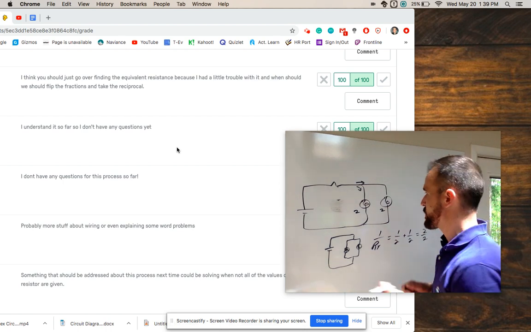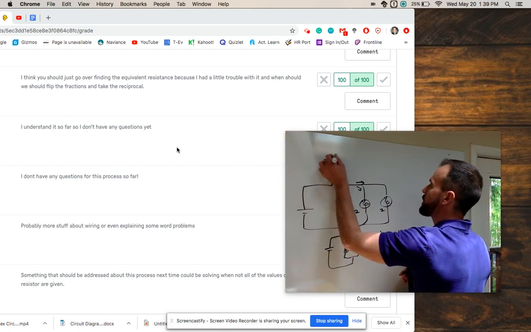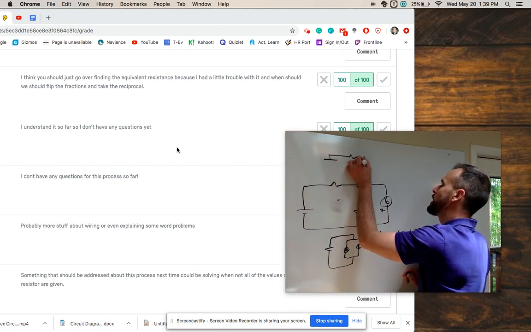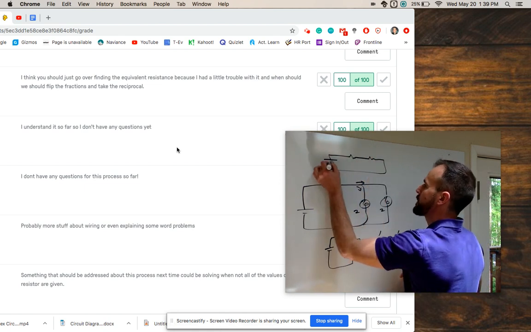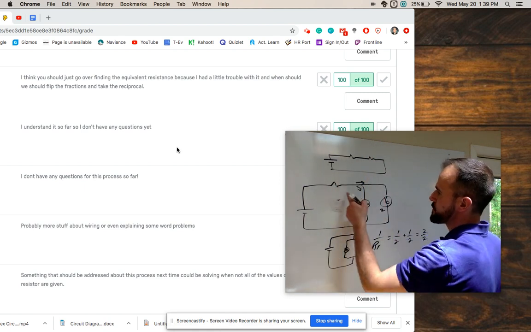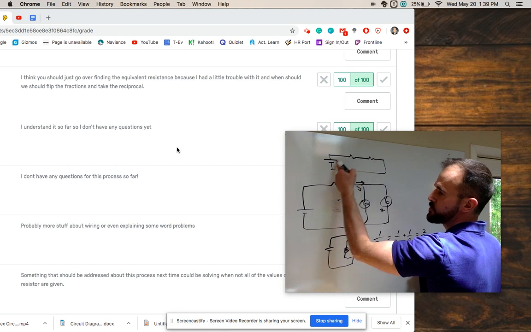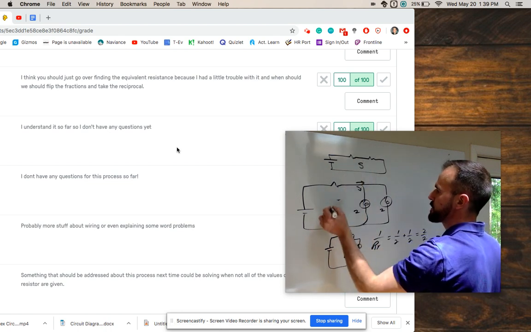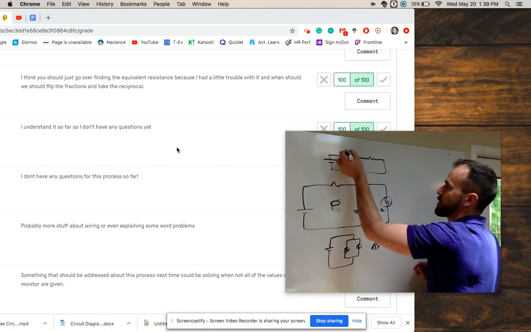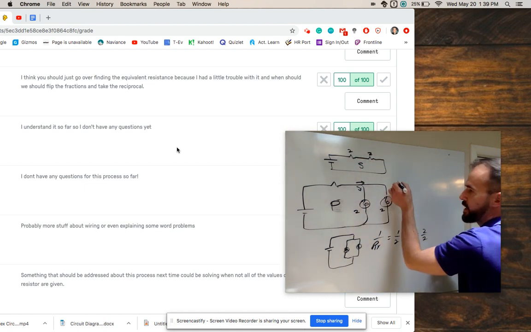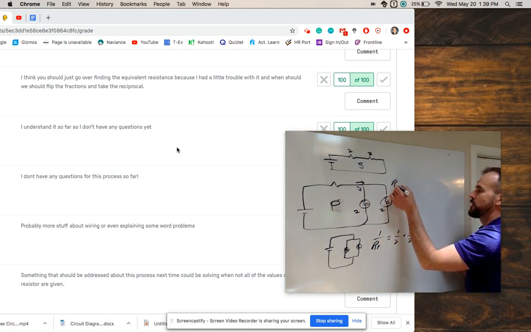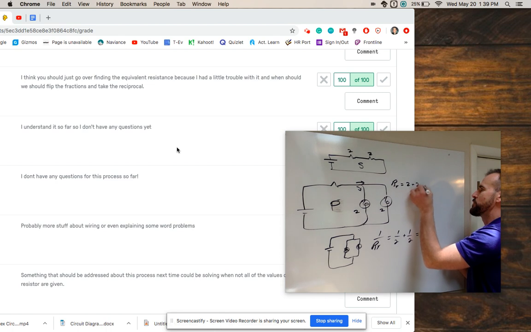If it is just in a straight line, so if you had a battery, can you see this? Cool. Battery, and then back to the battery there. So with these things, I don't see a break in the wire anywhere. It's just one path. So again, that is series. And this one, if you had a 2 and a 2, well, then you just add it up. So resistance total is just 2 plus 2, or 4.